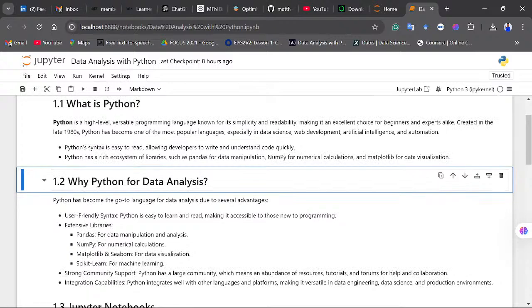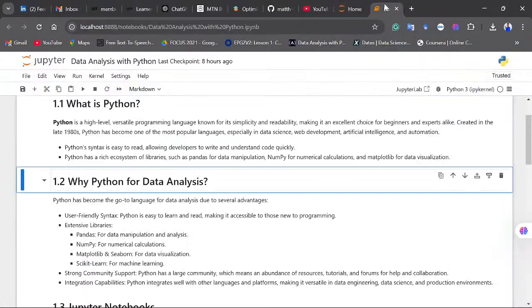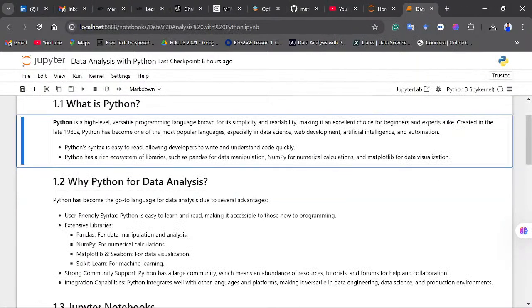Okay, Python also has a rich ecosystem of libraries, such as pandas for data manipulation, NumPy for numerical calculations, matplotlib for data visualization, and a lot more. There are a lot of libraries that you can use to do so many things when you are using Python. Because of that, it's universal. A lot of people use it.